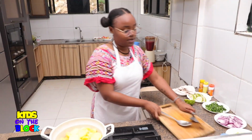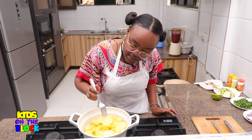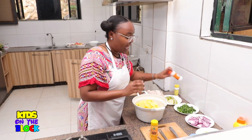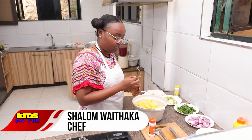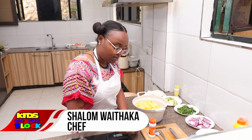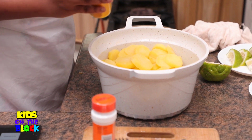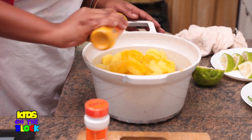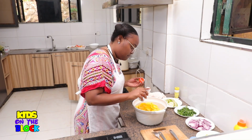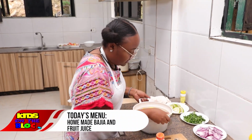So back to our potatoes and our bhajias. We will just kind of check if they're ready, and you can see they're ready. So to this potatoes, we're gonna add a bit of turmeric and black pepper. Be sure not to add too much, not too little. So you want to mix that all up together.